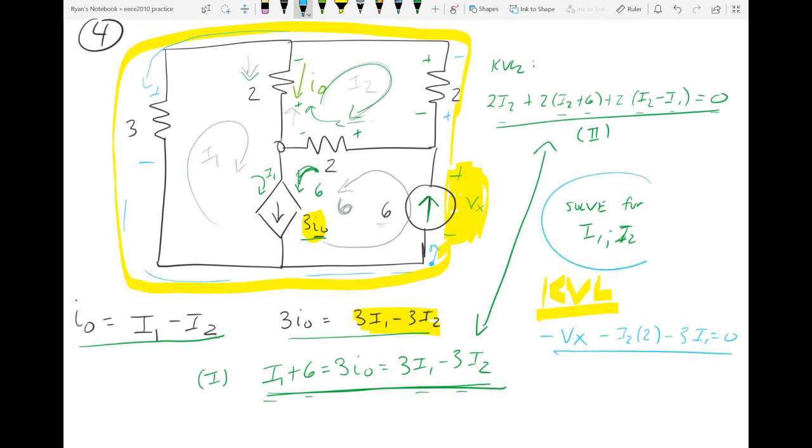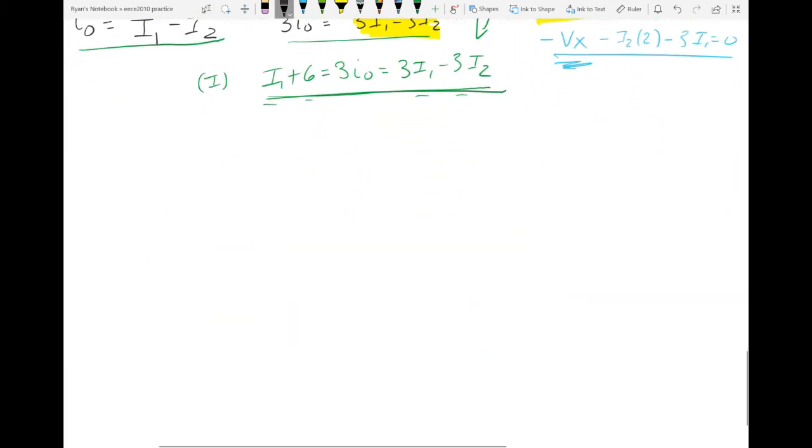So once you have this result, you can then solve for Vx by just including Vx in any of the loops. And you could have done it with any loop you want. You could have gone like this if you wanted. The only thing is you're not going to be able to include any path with this in it because you have no idea what this voltage is. Right? So it's either that or all the way around, I think, are the two options. All right.